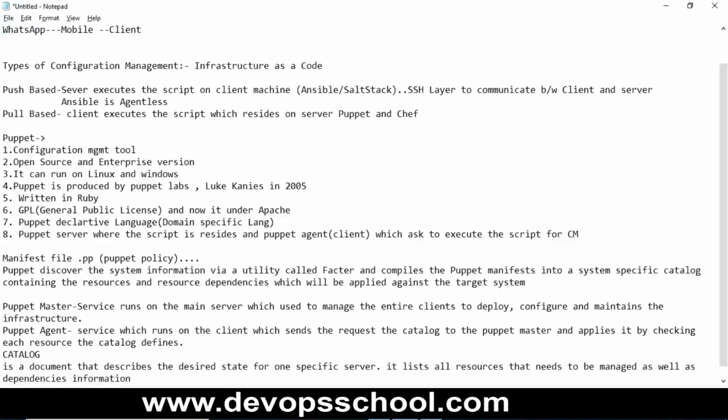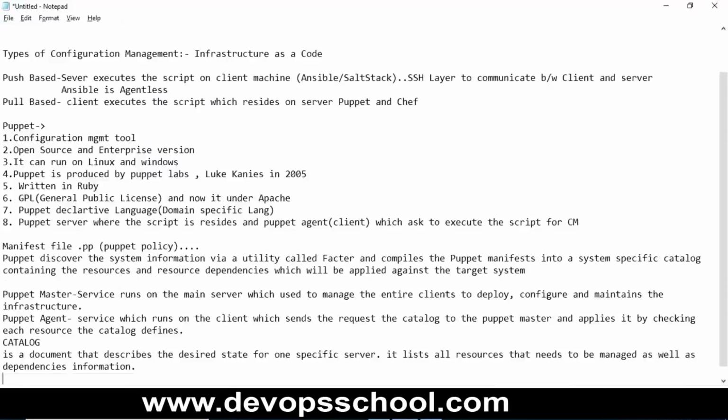So that is basically what the catalog contains. Okay, so whenever you are executing any code, then we need to have a document which basically describes what are the things on the system information of your client, and also the dependency information. So everything is in the catalog.